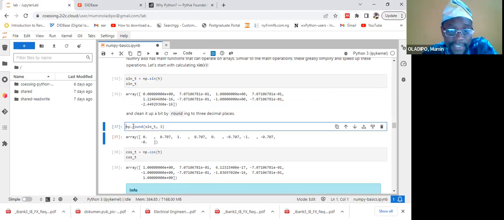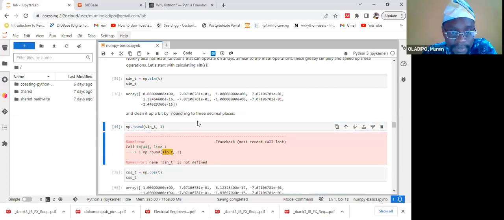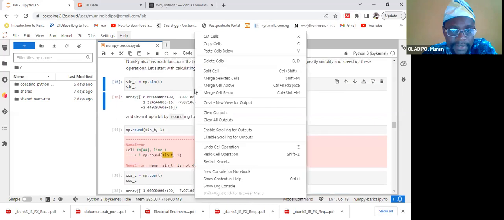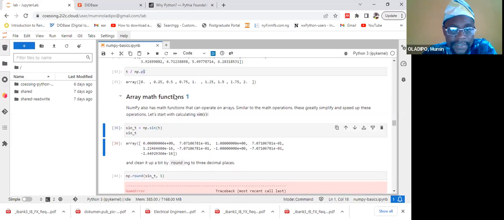The syntax is such that you want to round all the items in this array to 3 decimal places. So if I want to change it to, for example, 1 decimal place, all I'm supposed to do is edit that and change it to 1 decimal place. Oh, sorry, I've not run it previously.